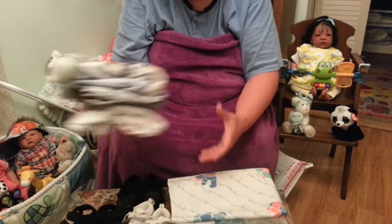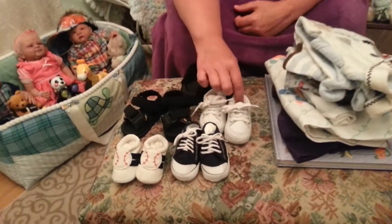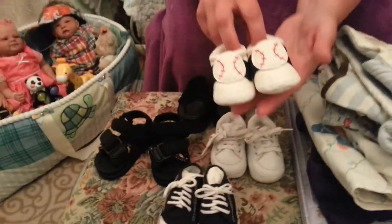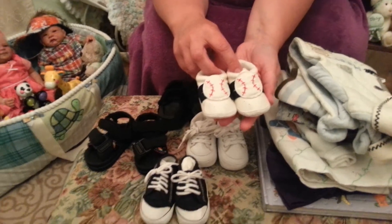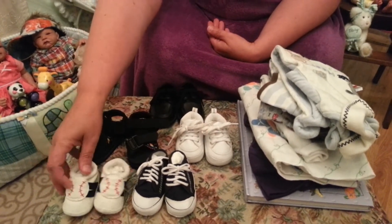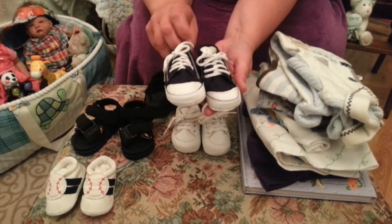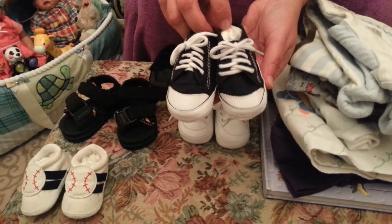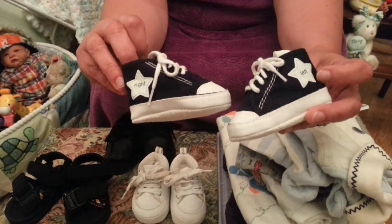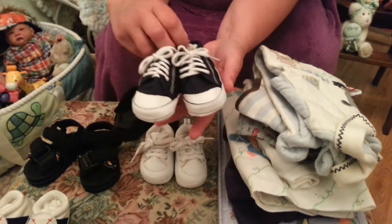And then at the garage sale where we got the mitts and hats and all that, we also found a bunch of really cute shoes. This pair we actually think we already have — the Xander warm ones that Auntie sent us — so now the boys will be able to have matching shoes, which we thought was kind of cool, and they're newborn size. And then we found these cute little high tops, navy blue and white, and on each shoe it has a little star kind of like Converse, but it says right and left. Just little newborn crib shoes.